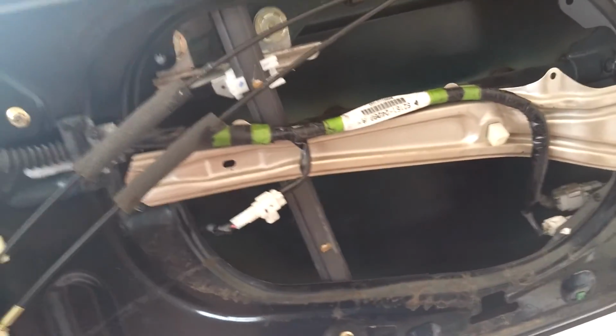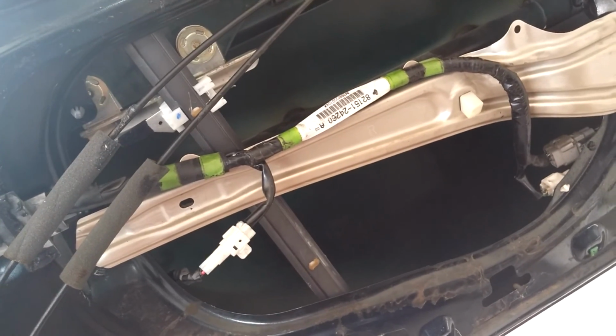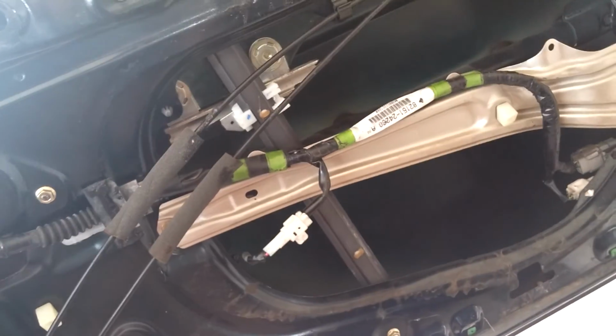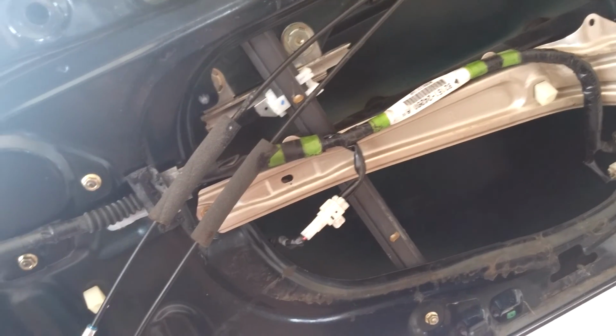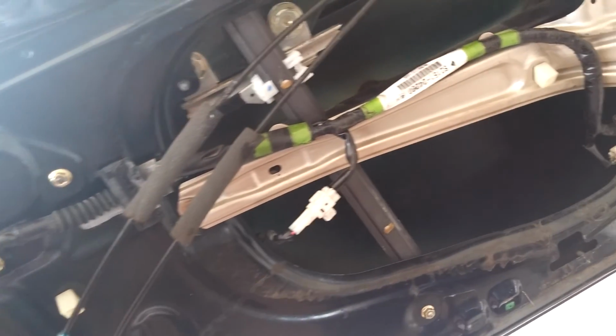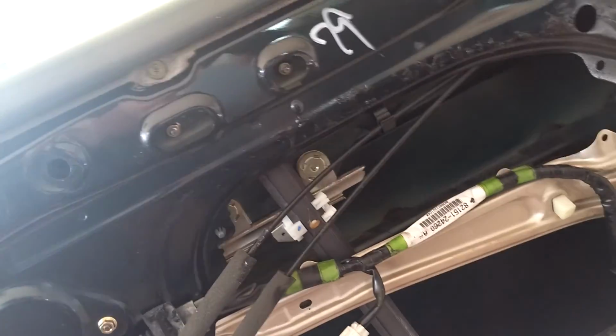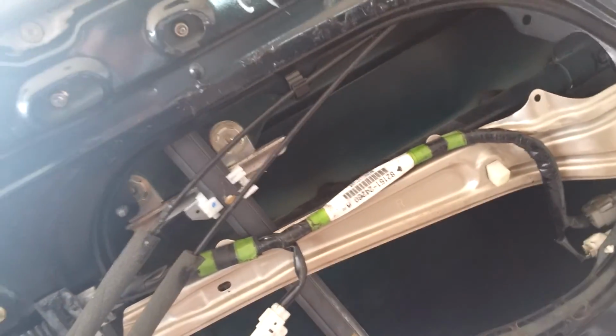So, one regulator from one of our SC400 supply buddies in America cost $300, better than the $220 second hand at a Jap spares place in Adelaide. That's not a business name, by the way, but a Japanese spares place in Adelaide was $220. No point buying them second hand anyway. You'll just be shuffling the deck.